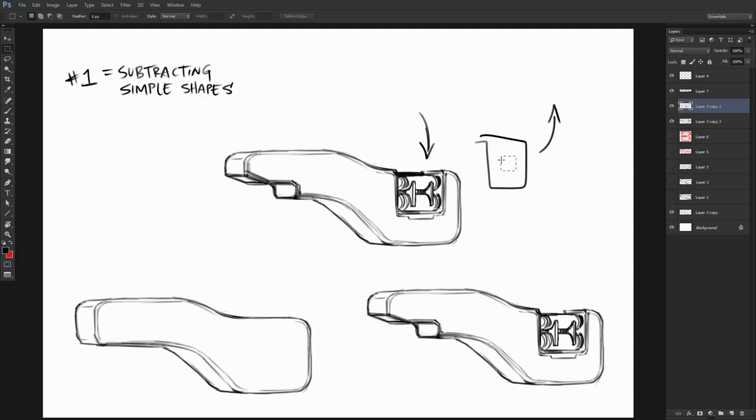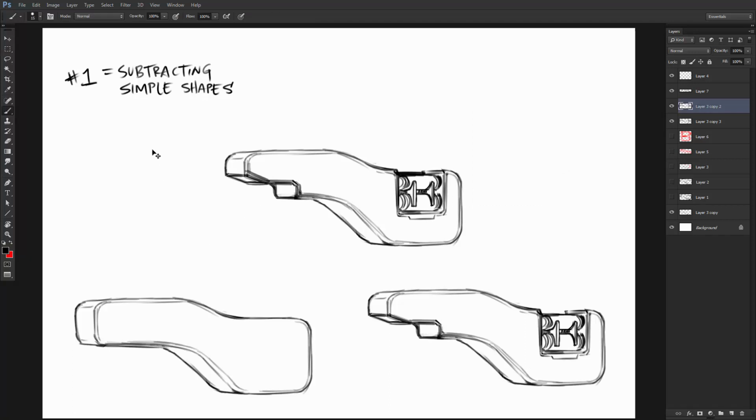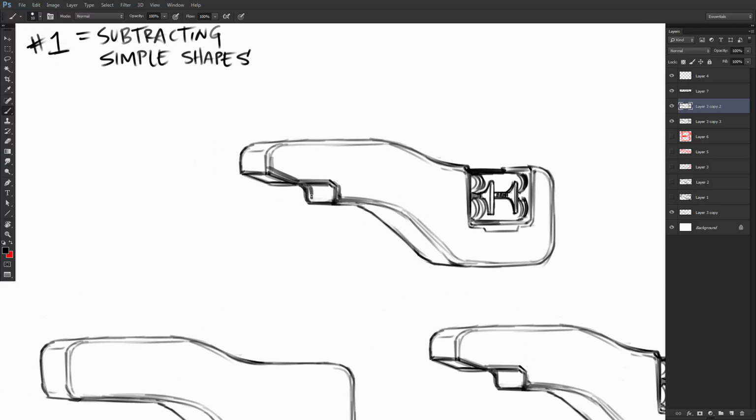So one more time, I had a simple shape. I cut away a simple shape, and I exposed what was going on inside, right? So let's keep going with that up front here, where I cut away this material. So instead of leaving it as the skin of the object, we cut away to expose what's inside.